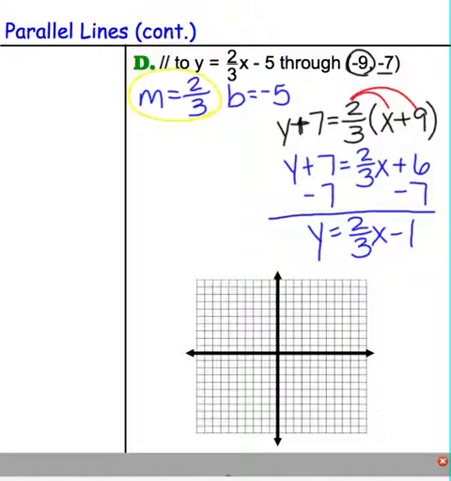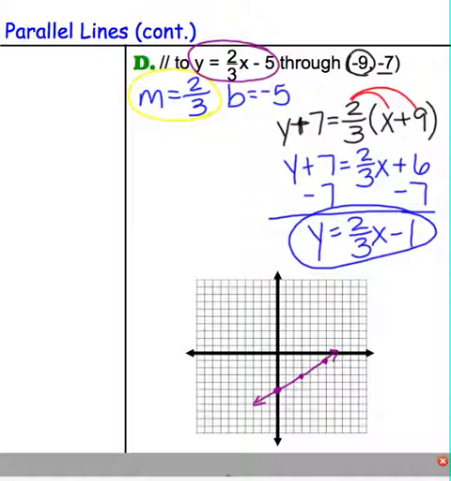So I'm going to graph my first equation in purple, and I will graph my second equation in blue. So when we graph this first equation, my y-intercept is -5. So I got my dot at -5, and now 2/3 slope, so I'll go up 2, forward 3, up 2, forward 3, and then connect my dots. I apologize, I'm going to redo that line because that line was a little bit sloppy. So we connect my dots, and there you go.